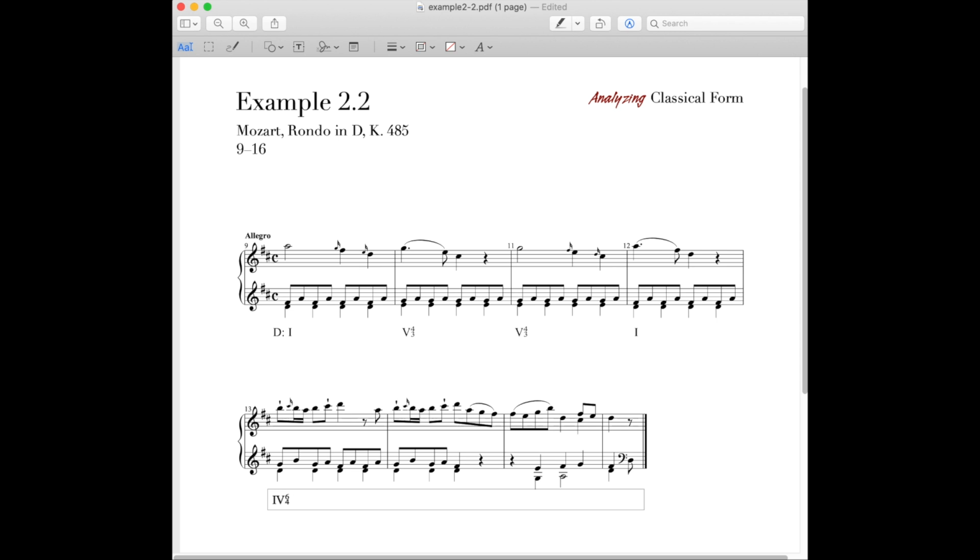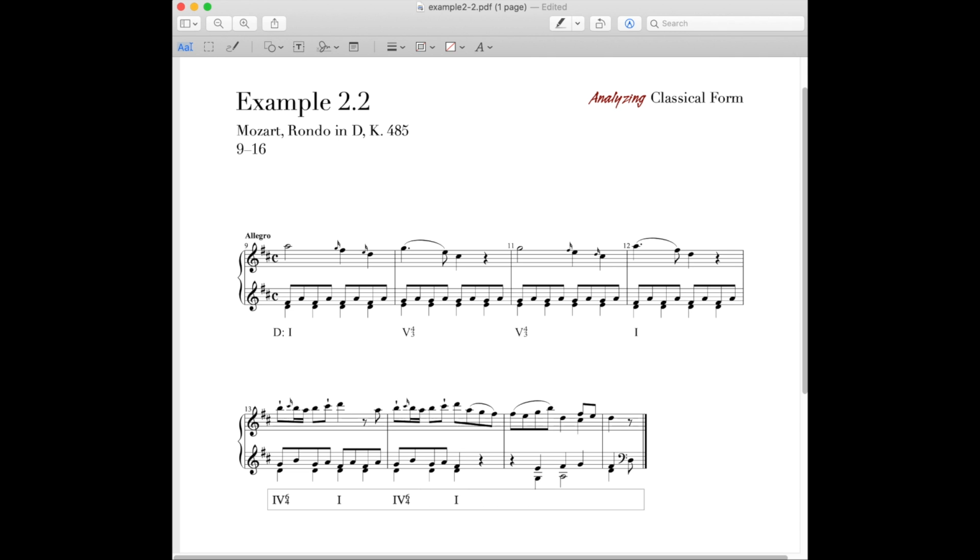And then what is this? Does this change anything? Not really. The A, it's some kind of passing tone. And then we've got a 1 chord. 4, 6, 4. And a 1 chord.